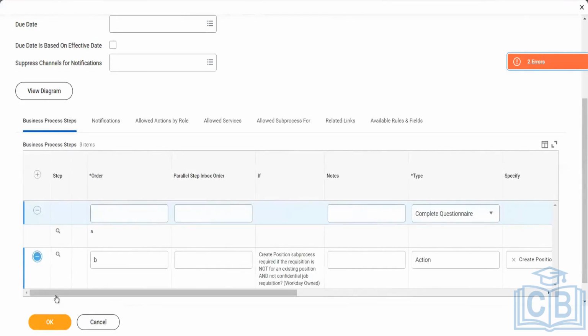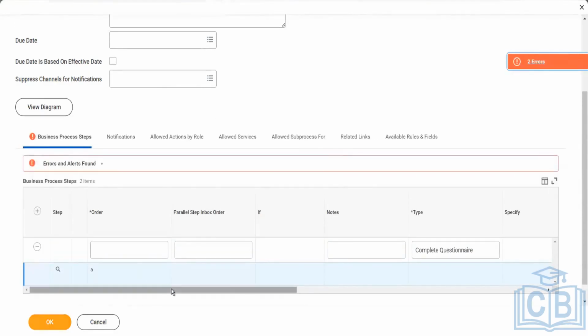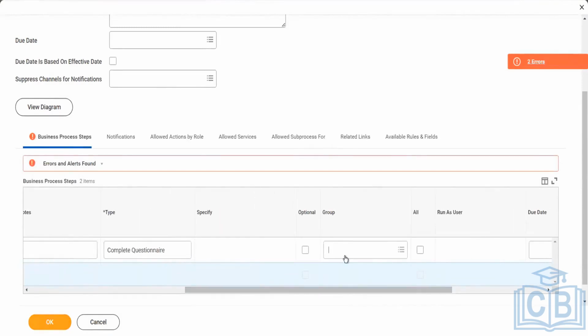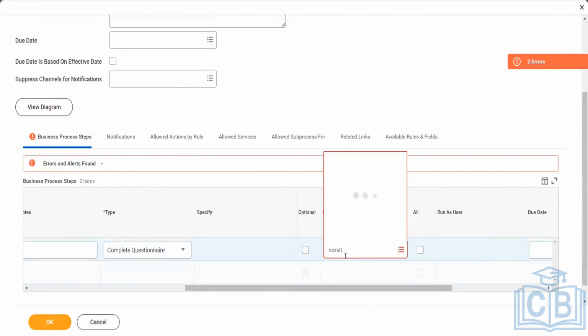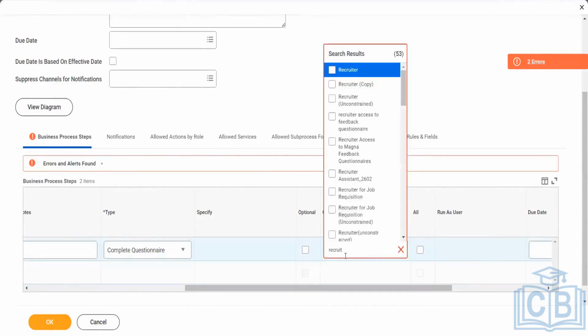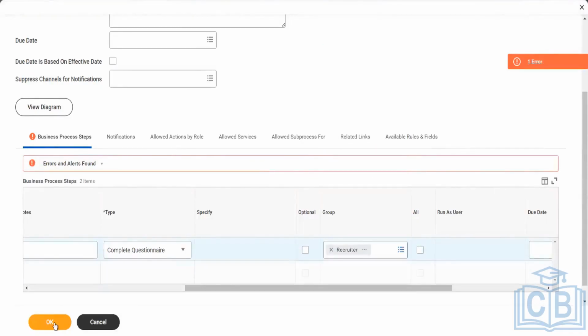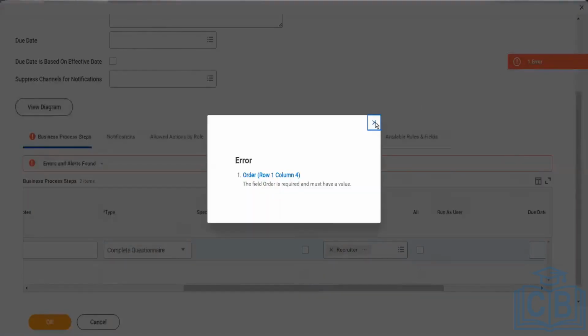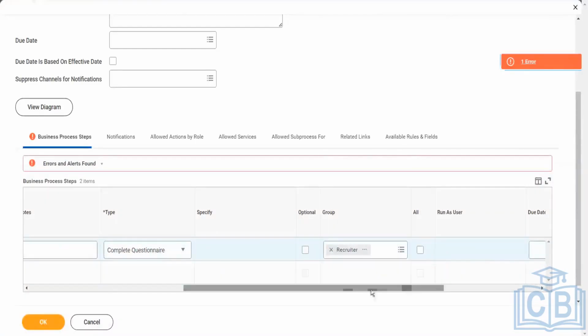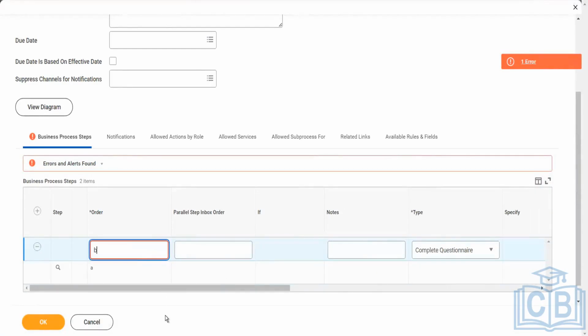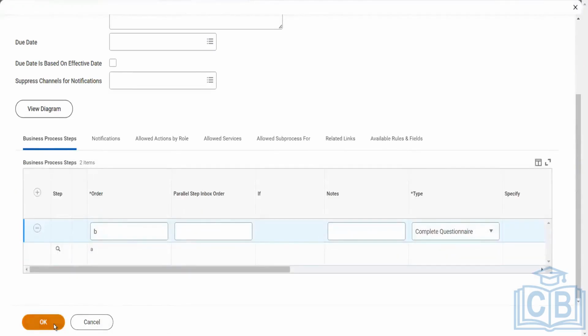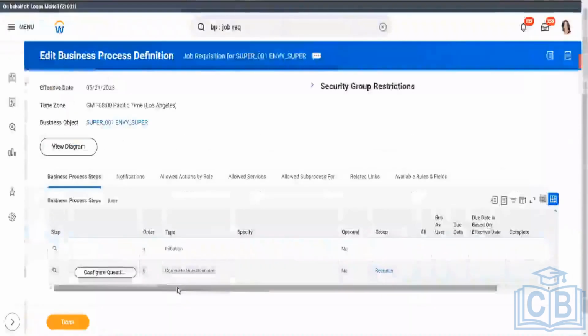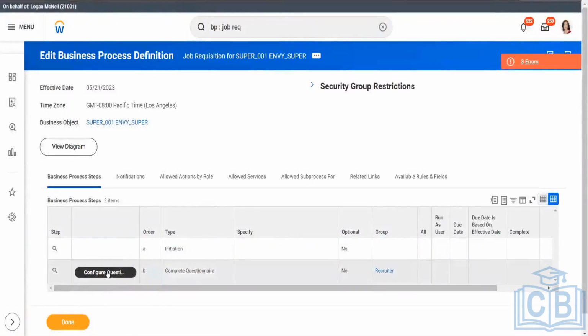If I remove it and click on it, now we can see this button, Configure Questionnaire.